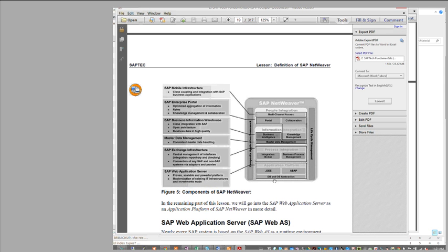The whole concept of exchanging messages, of enterprise application integration is inherent in the NetWeaver stack. I can have an ECC system talk to a PLM system, talk to a CRM system, talk to an SRM system relatively easily out of the box using PI. So PI is a very, very strong foundation to have.